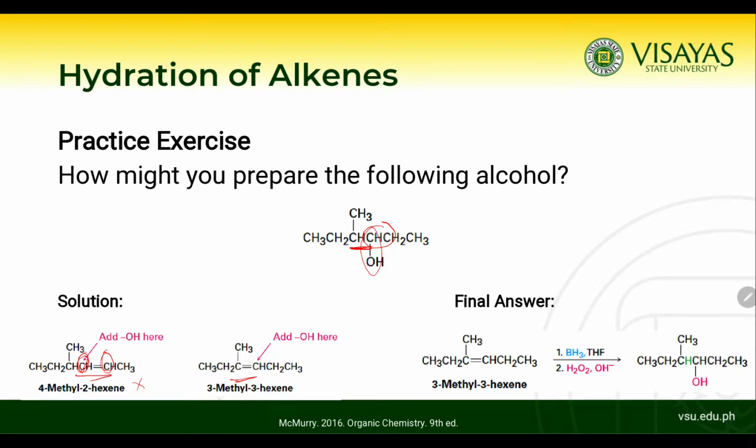Now when we have the 3-methyl-3-hexene, we now have a different substitution in the two carbons sharing the double bond, no? Just like here, in this carbon here, we have two carbon atoms bonded, whereas in this carbon, we have one hydrogen and another carbon. So we can compare which is the more substituted and less substituted carbon. That means to say this should be our starting material, or starting alkene.